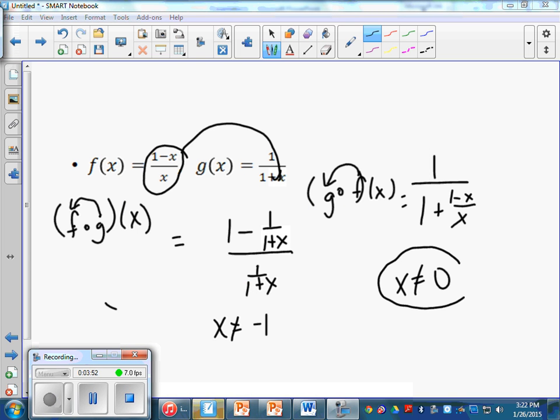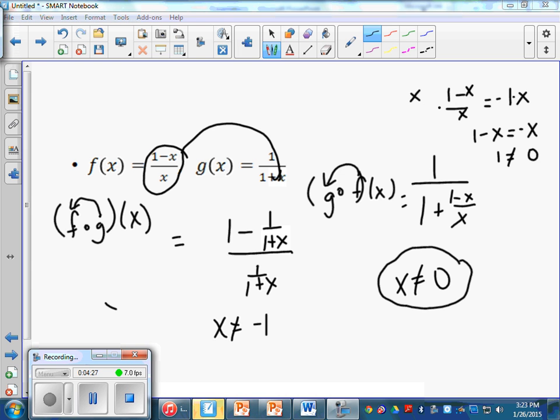I can graph it to make sure. The only other thing I would have to worry about is if there was anywhere where this would be negative 1, since this is 1 plus this amount. So just to make sure, write this equal to negative 1 and see if we can find anywhere. If you multiply x on both sides, you get 1 minus x equals negative x. Then if you add x to both sides, you get 1 equals 0. Well, 1's never going to equal 0. So that means there's never going to be a place where this would equal negative 1. So you don't have any limits there.